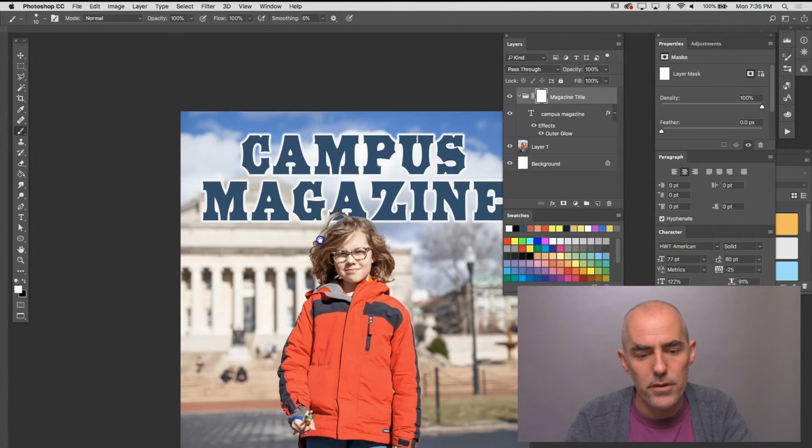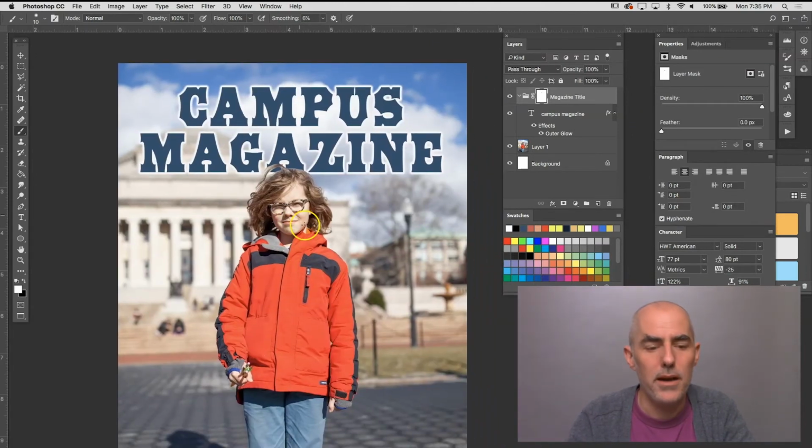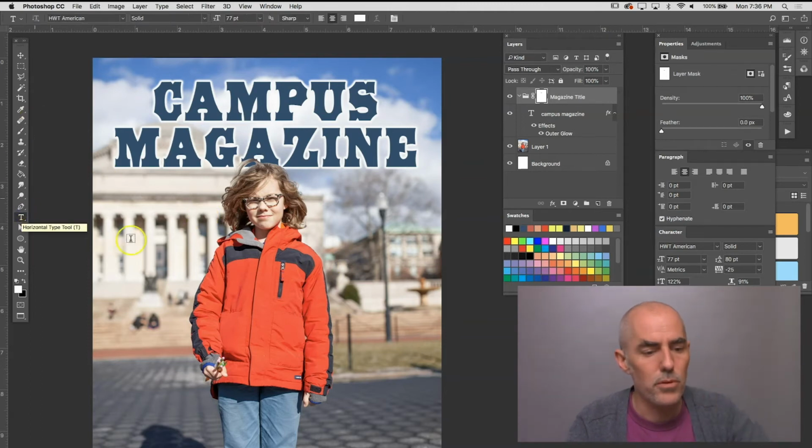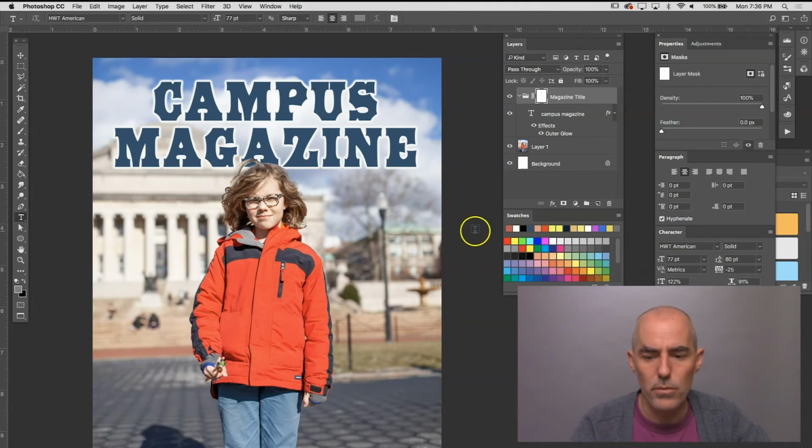Cool. So now we have our magazine name, we have our masking on the title, both of which are requirements of the thing. Now I need to go ahead and put some text in here. I'm going to go down and grab my type tool again. I want to have a different font. The font that we have for our title is more decorative looking. The font that I would want for my names of things down here is a little bit less decorative. I'm going to change my color as well.